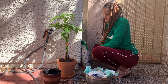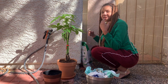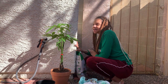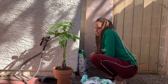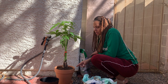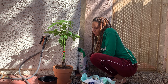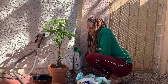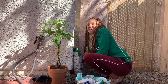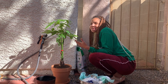Does it feel nice and firm and good in there? Yeah, that's good. And here we have it. You get to name the plant. What do you want to name it? Maybe Nicole — is that Milani's middle name? Yeah, that is her middle name. I want to name this plant Serenity. That's a good name. Yes, and it goes with the calmness.